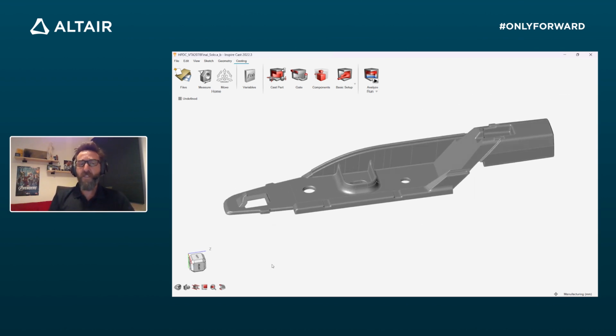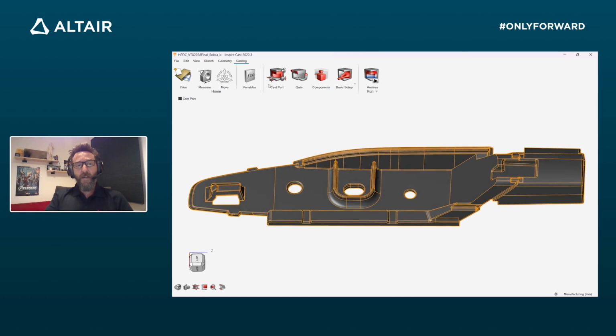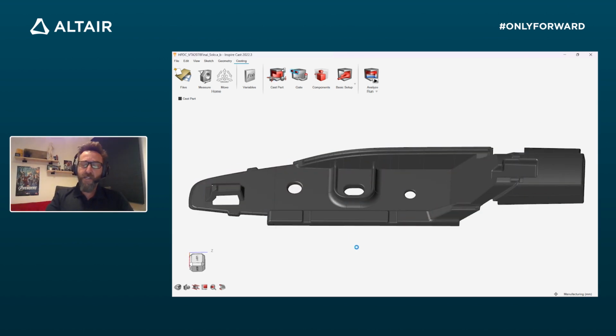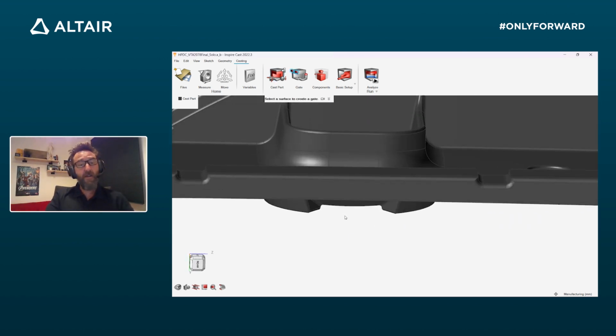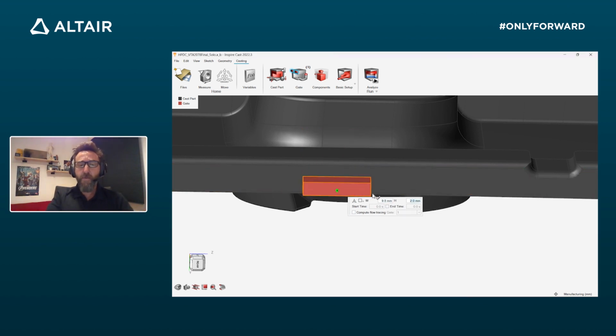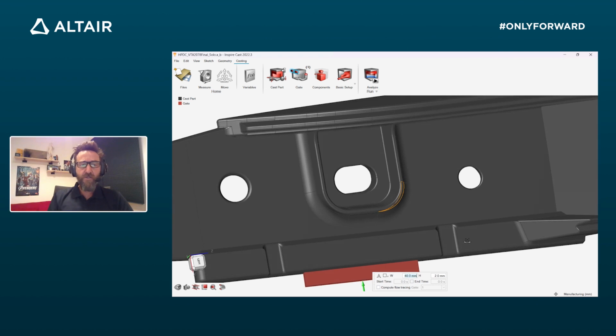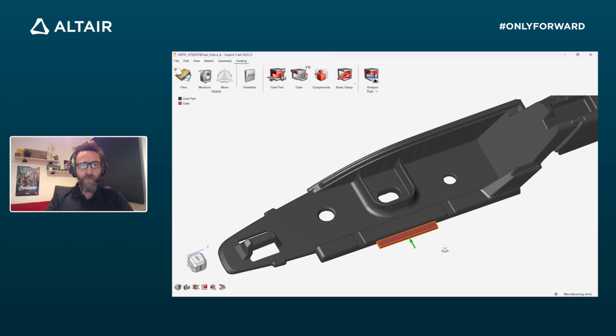We will do a very quick setup for the first iteration, so the only thing I will define is the material I will use, and I will place a first initial guess for the gate location and size. So I will start with the gate at the center of the part, let's say 2 millimeters height and 40 millimeters wide. As I said, this is the initial guess, just to run the first iteration and get some information about the evolution of the process.